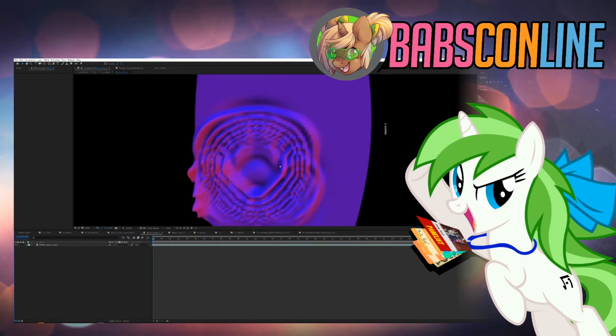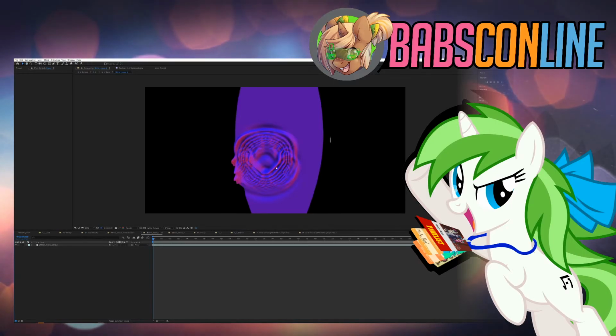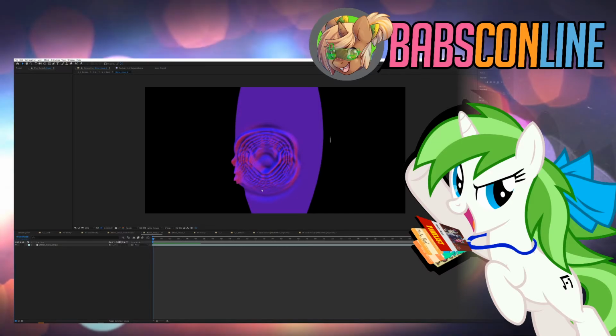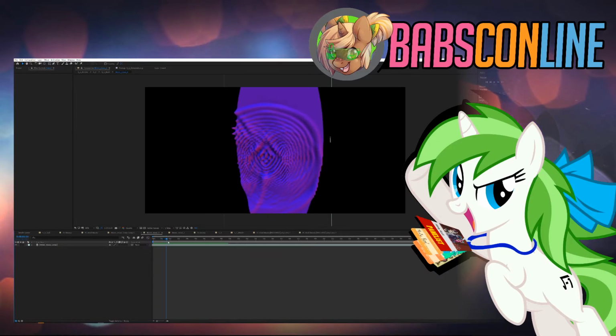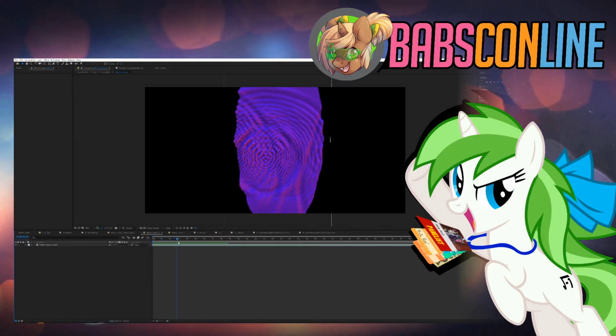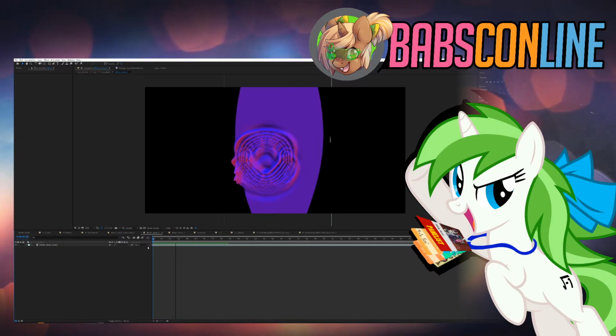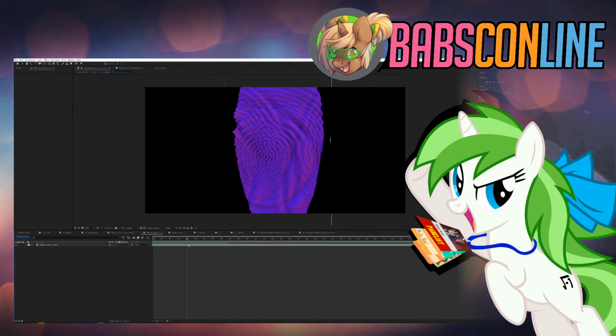Basically, one of the things I used to get those displacements was this layer, which is actually a 3D simulation. Basically, I took a plane and I took a cylinder and just pushed it against it. Then I simulated it, and I used that simulation to get some waves like that.